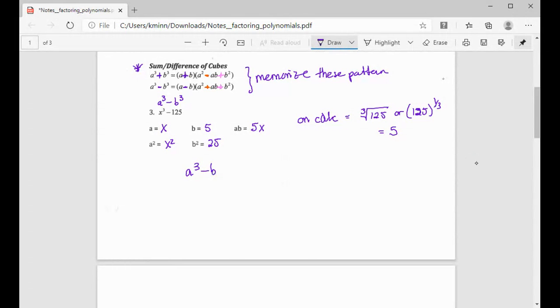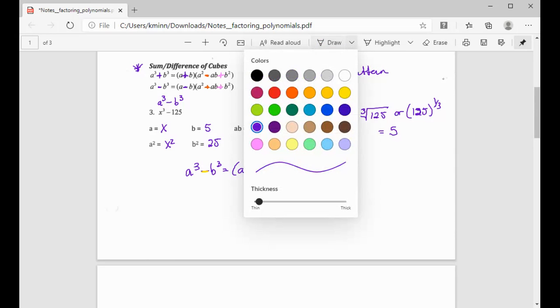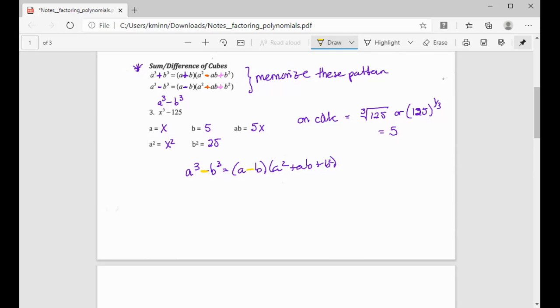I'm just going to write it out one more time to show you a couple of patterns. Okay, again, to highlight a little bit, this is minus. So when we actually expand, what did I write out? No, that's not what I want to write out. Sorry about that. Your pattern: a minus b, a squared plus ab plus b squared. Okay, so back to our pattern, the sign for subtraction here will be the same subtraction there.